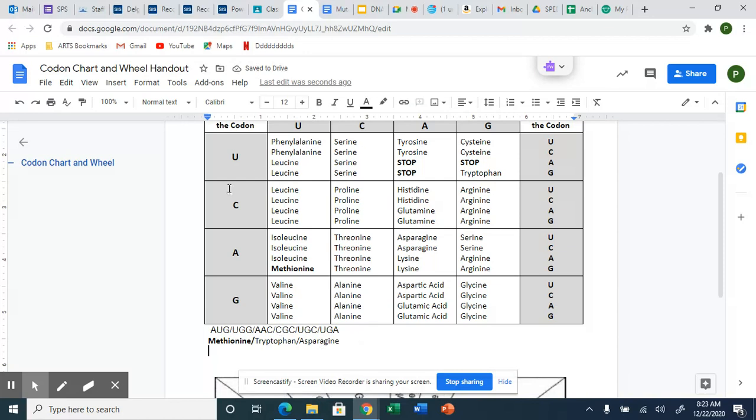Now we've got CGC, UGC, and UGA. Oh, there is our stop codon.